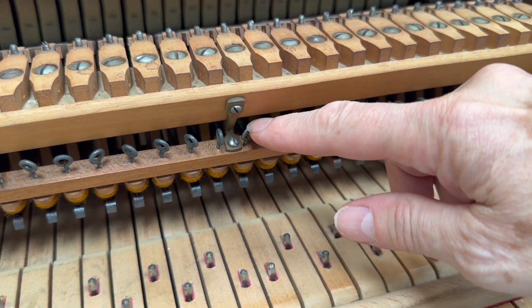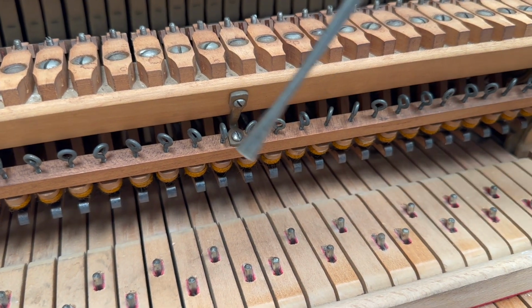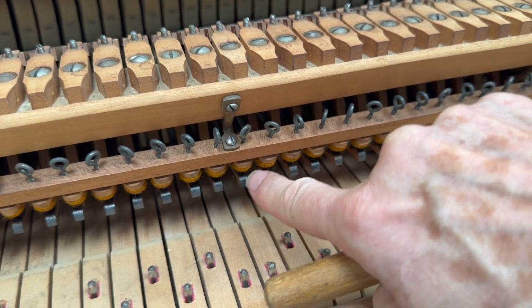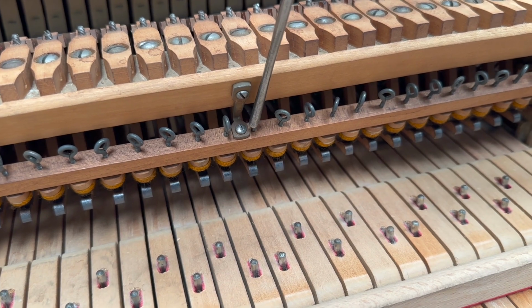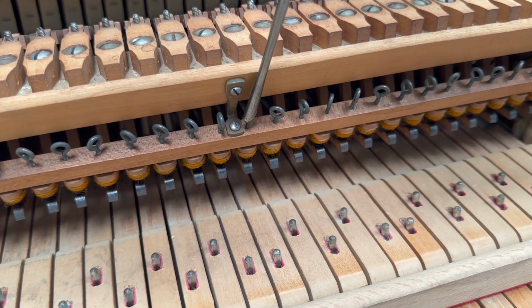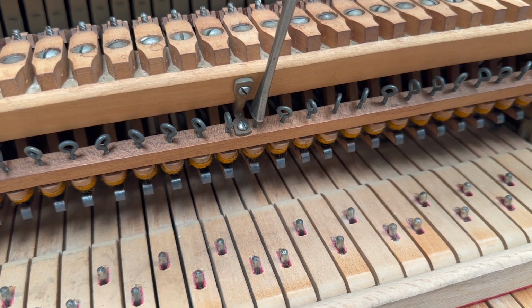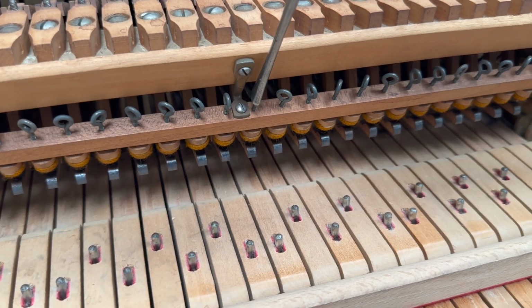Even the regulation of the let-offs is similar to Steinway, which is a lot different from most. Most of them have a button here. You just insert a tool into the button, as you'll have seen before. But this one has a button that's turned a bit like an upright piano, like that, and that will make it more close. I'm going to try and refine the regulation as much as I can, get it as close as we possibly can.